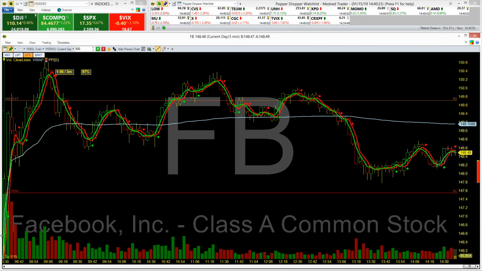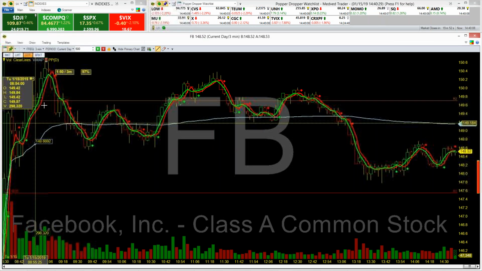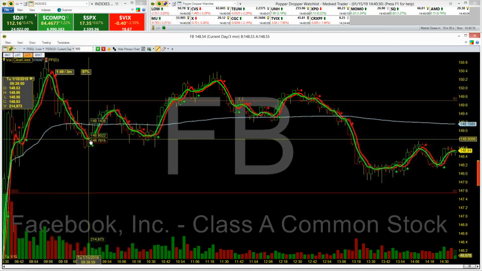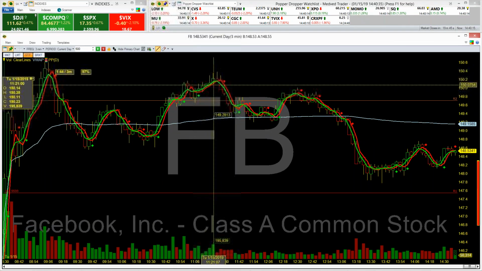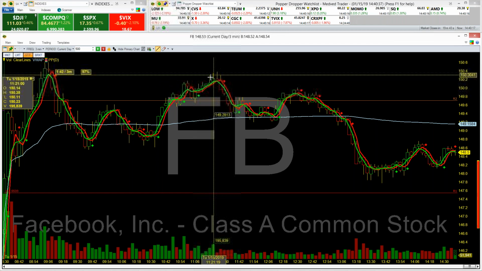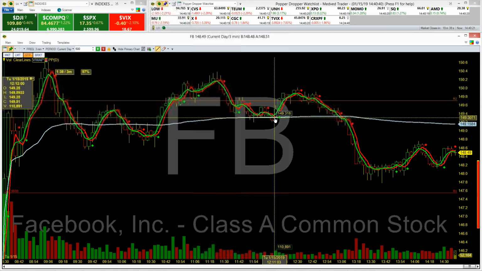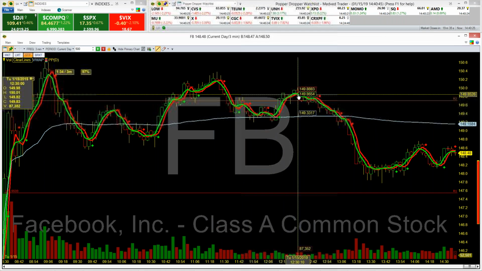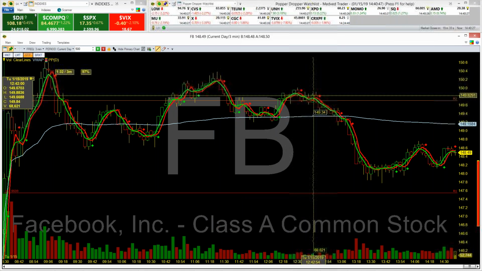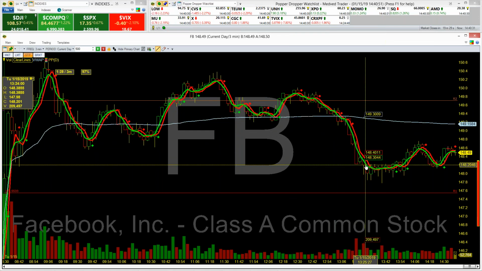You'll notice how many times it came through it. It came through it here, went back up through it here, came through it here. These are the instances where you see it, like right here where it started rolling down, and look where it bounced off of. It hit it twice and bounced. And again, if you got short up here and then it came through it and broke it, you could have stayed short as it broke through it.